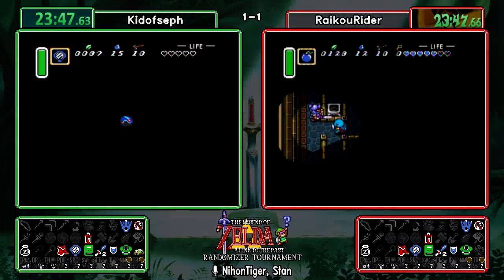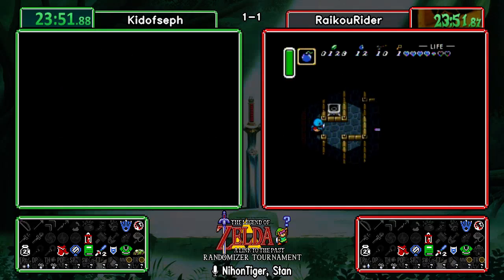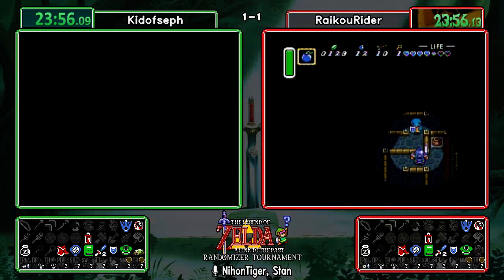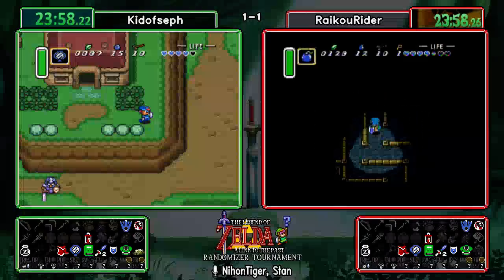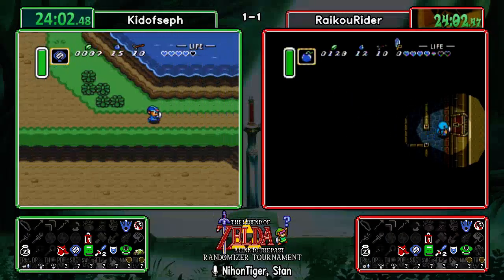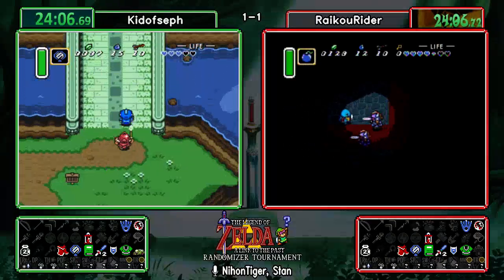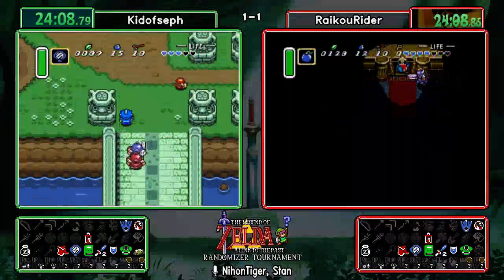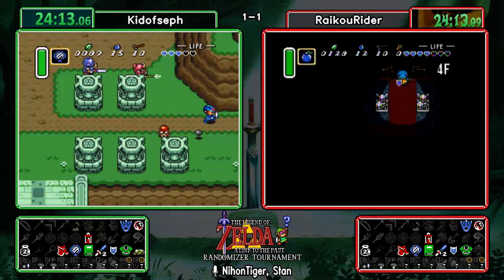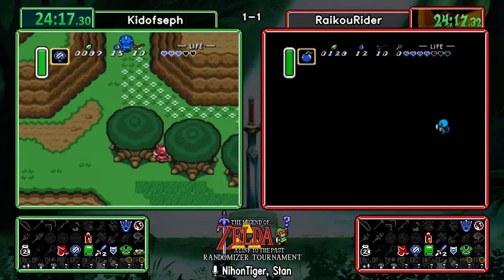Having defeated Aghanim does put a lot more guards around the Light World, including around the Eastern Palace. Yep. Yeah, but Raikou is going to go ahead and make his way up the tower here, going through some of the dark rooms. Thankfully, he's got the lamp. Doesn't have to worry about putting that dark room knowledge to practice today, which is probably, even if you know how to do it, nice to have the lamp.